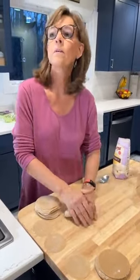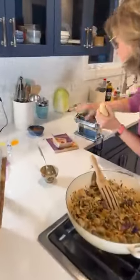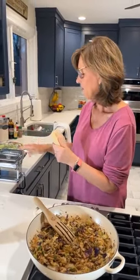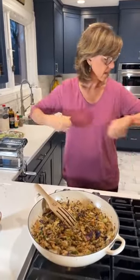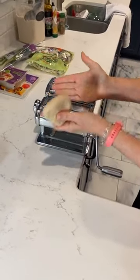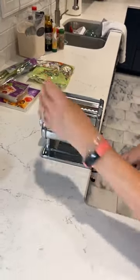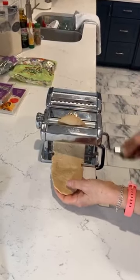So I'm going to take you over to my pasta maker. It's an Atlas 150. Some of you were asking about it. I love pasta. I think I'm part Italian. I don't know. But I love to roll my own pasta. So what I do with these, well, I'm going to cut this in half because that's a lot. So what I do with this pasta maker is I just run this through. I have it on the widest open space, and then I run it through. Now watch, it won't work for me, but usually it does. I'm gonna run it through. Oh, it's working. It's working because we're on Facebook Live.